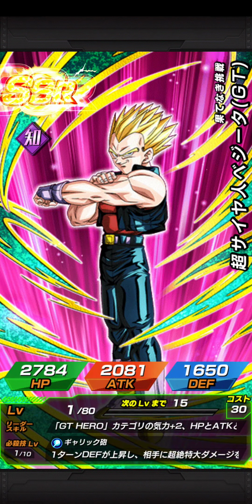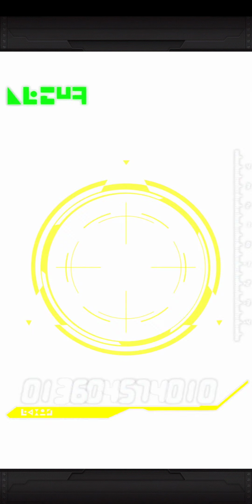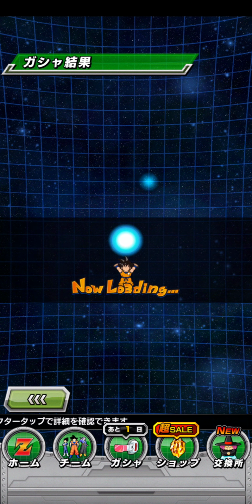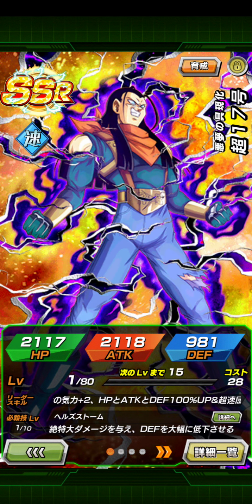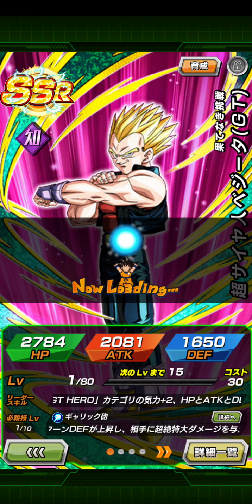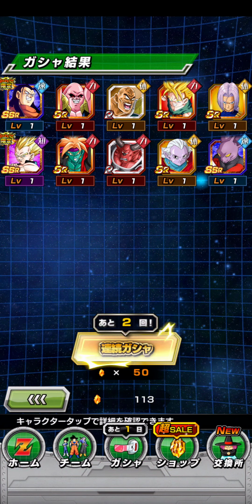Please don't tell me her... I will take that. And the dispo? Bro, that's a GT villain. Hell yeah. I think I already have this one. Yeah.